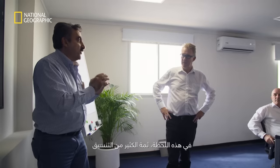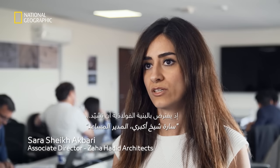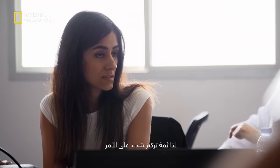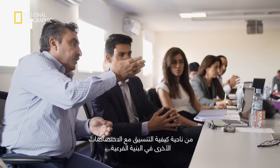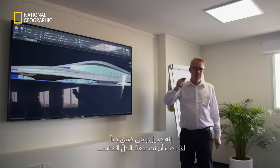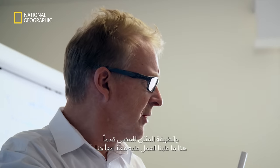At this moment there's a lot of coordination going on because the steel structure is supposed to be up in a couple of months, along with the concrete structure. There's a lot of focus on how to coordinate with other disciplines, the substructure, and everything that needs to come afterwards. It's a very tight schedule, so we really need to find the right solution and the best way forward.